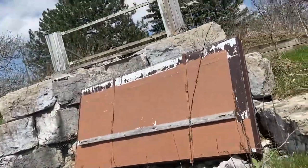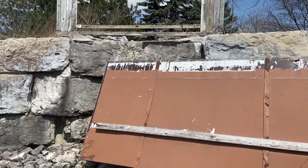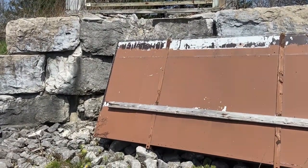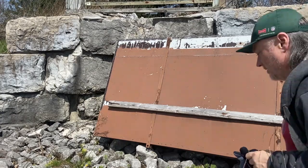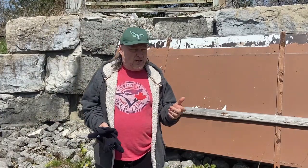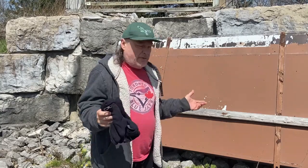Just end off the video right here while I stand right in the waterfall. Well, I was glad I was able to show you this. You know, if I find some footage from our time out here when it was nice and pristine and looked really good, I'll throw it in. Other than that, you guys be good to one another. Don't forget to throw a like up here. Not much more to see here. It's an abandoned, unfortunately, golf club.